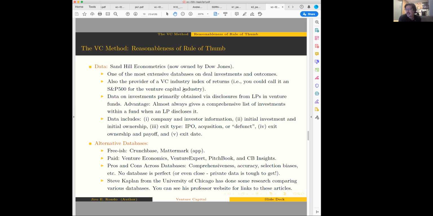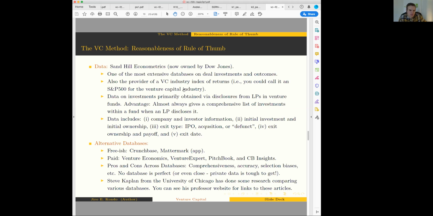It's useful with all of these databases to think about pros and cons of different databases along the dimension of comprehensiveness, accuracy, paying attention to selection biases, right? Where data only gets put in the database if it looks good, and the bad data gets kept under wraps a little bit. It could happen. So we recognize no database is perfect. But despite this caveat, I view myself as a beggars cannot be choosers person in this situation. So I am just going to go and use that data anyway. But we keep this caveat in mind.